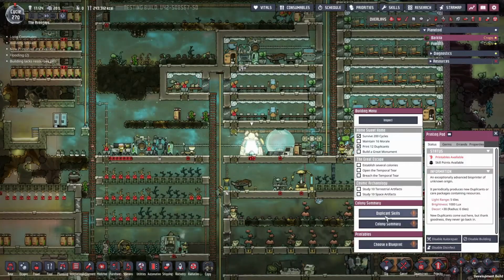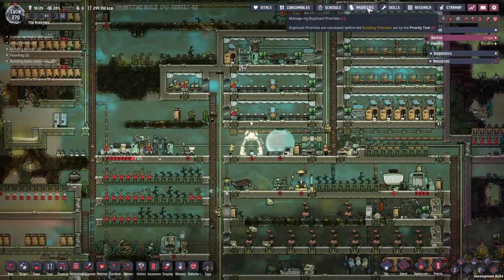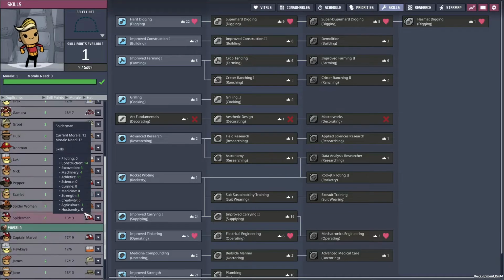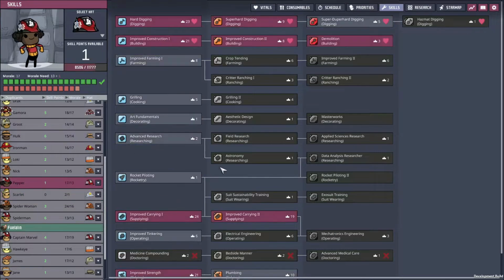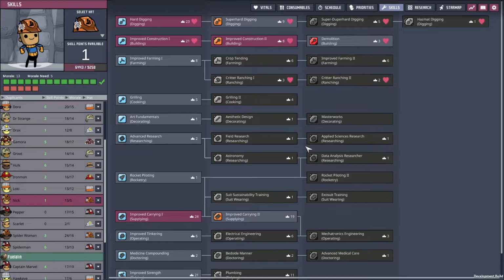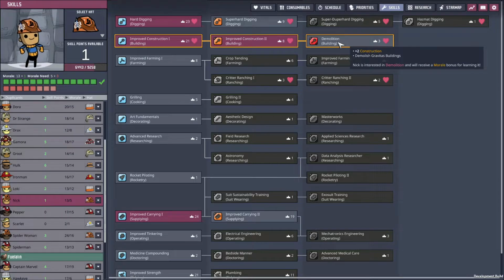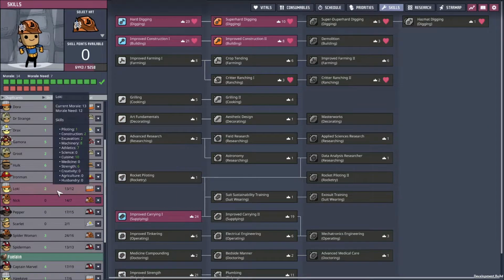So let's do that. And we'll use Scarlet for the Scarlet Witch. Okay. Welcome to the colony, Scarlet. Let's get you a skill. Alright. So we'll just get you the digging to start with, and then we'll switch you over. Meanwhile, looks like we've got some upgrades to do. So Pepper, we'll give you that one. Nick for Nick Fury. We were working you on that. We don't really need demolition. We've got plenty of that. I would say let's get you the super duper digging. Yeah, I think that's more important.